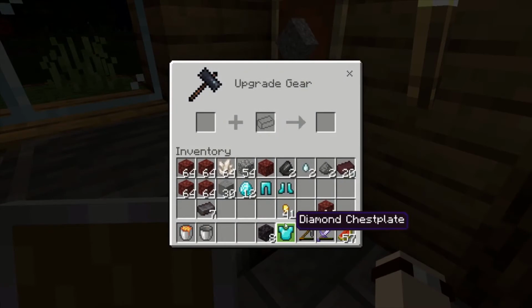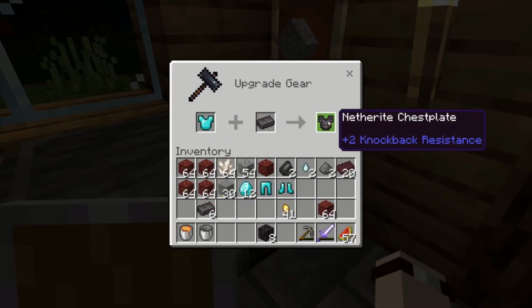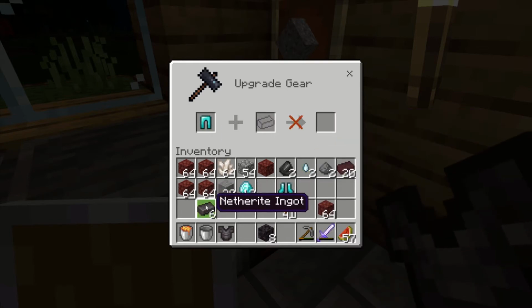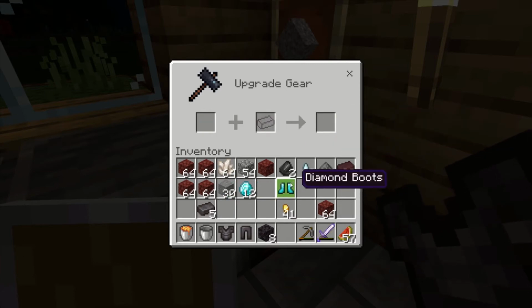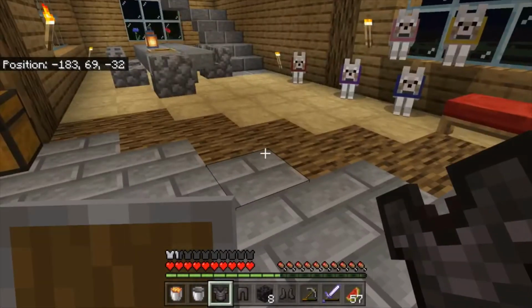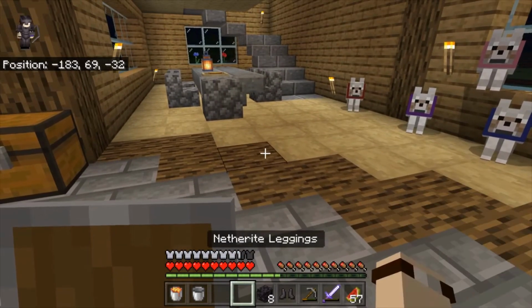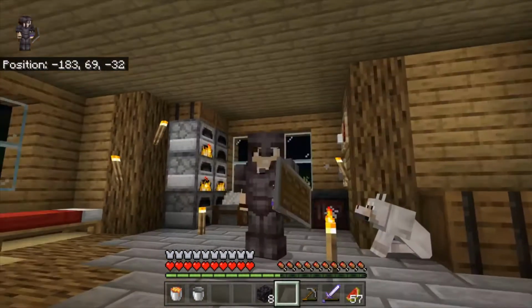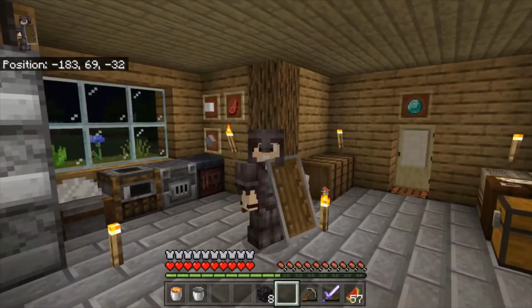Next up, we have our diamond chest plate. Look at that. +2 knockback resistance, very nice. Diamond leggings, netherite, and of course our feet, netherite. Ready to watch this? 1, 2, 3. F5. We look good, y'all.